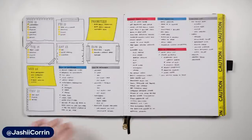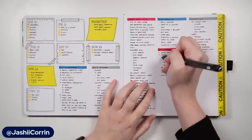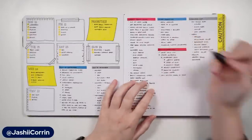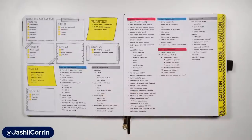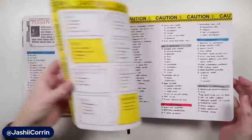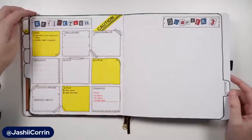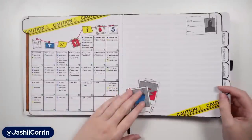Alright. We have done the weekly spread. We can cross that off our list. Oh yeah, we updated all of the journals, and now they're all filled in. And then the week can begin. It'll be great. I'm happy about having things updated, because, yeah, scatterbrained mess. Last week was busy.